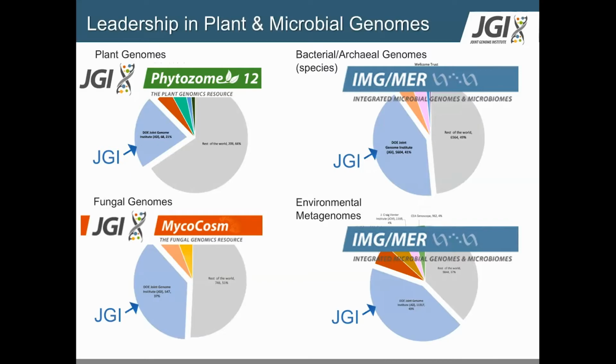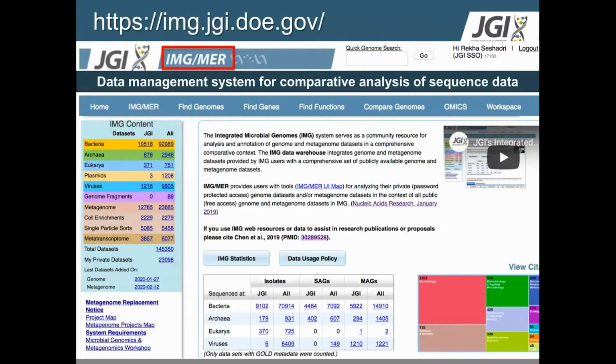I'm just going to show you some of it. It's a large behemoth, so it's kind of hard to cover it all. But I just want to make you aware that this tool exists, and it's a data management system for comparative analysis of sequence data. Basically, all of this JGI generated data does end up in IMG. We have a dedicated assembly team, because we are a high throughput, high production type environment. We have hundreds and thousands of samples that need to be assembled and annotated. All of those data get assembled and then annotated through the IMG annotation pipeline.